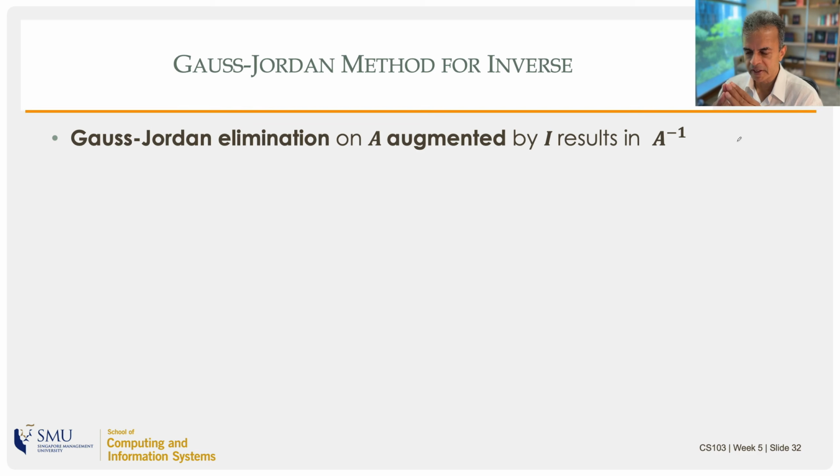So if A is a square matrix, and if there is a unique solution, A becomes I in the RREF, and you get the solution right away. But we also saw that for AX equal to B, the solution is actually A inverse B, X equal to A inverse B. So you can see that there is some kind of connection between solving equations and finding the inverse. And this method of finding the inverse using Gauss-Jordan just makes that connection explicit.